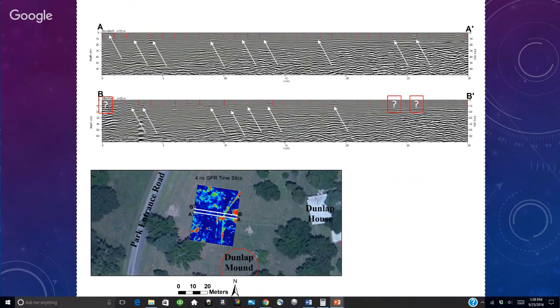So this is the GPR data. It's a slice map that's just about, maybe a foot below the surface. And you can clearly see several patterns of reflections. And these are interpreted as utilities, buried utilities. They go in a variety of different directions. Most are linear, some curve, but these are interpreted as utilities.